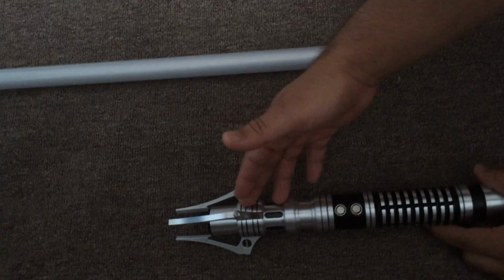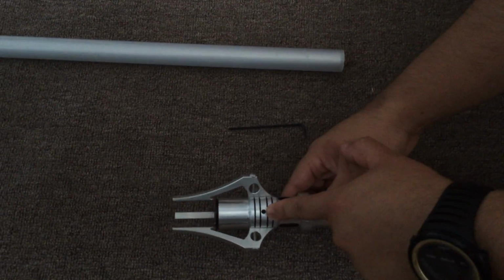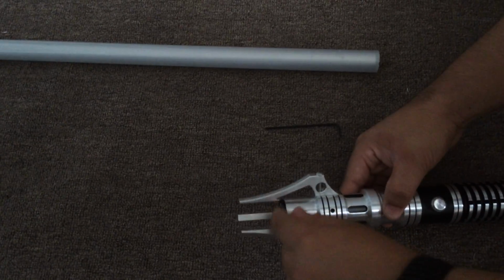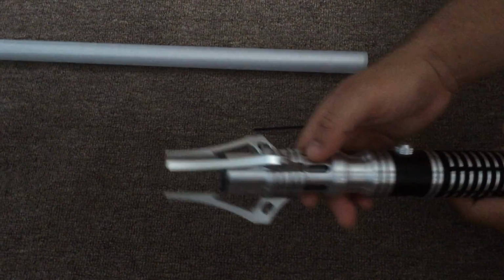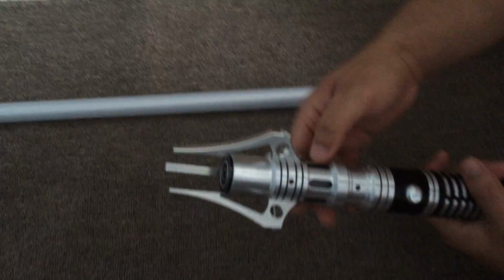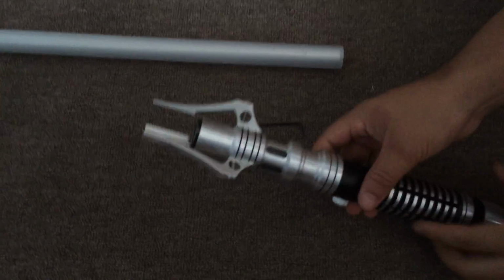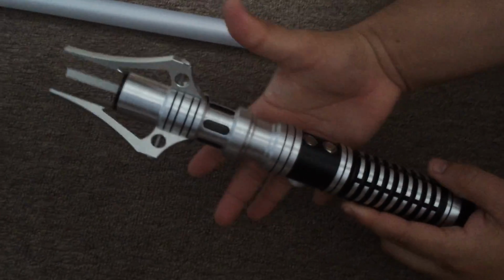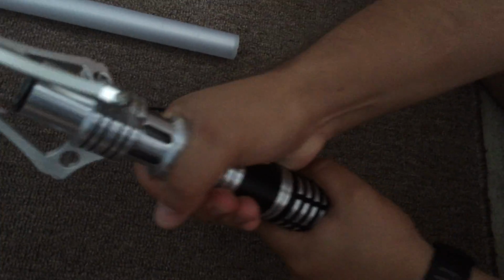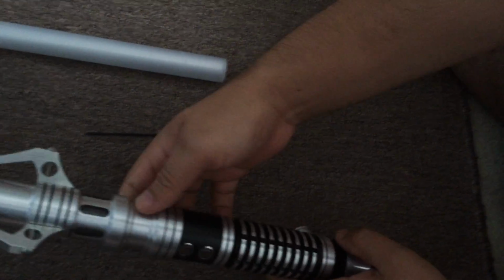And as you go down, there's some nice little grooves that go all the way around. Here's the screw that holds down the blade plug. Then you move down a little bit, and you have a little window here. And once we turn the saber on, you see that the light comes out from here, along with the actual blade, and it looks pretty fantastic. There's this nice little notch in here where you can put your hand. That's for one hand, and then your other hand right there, so you can do a nice 2-handed saber grip.